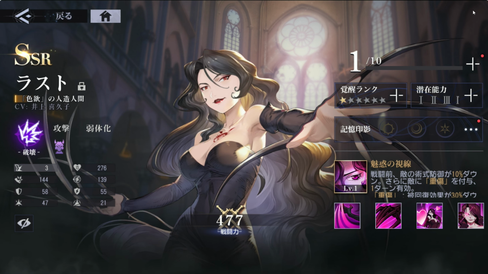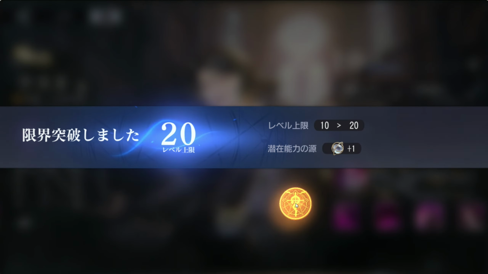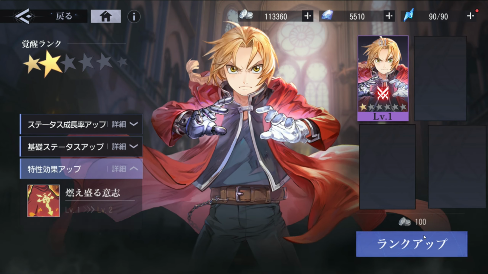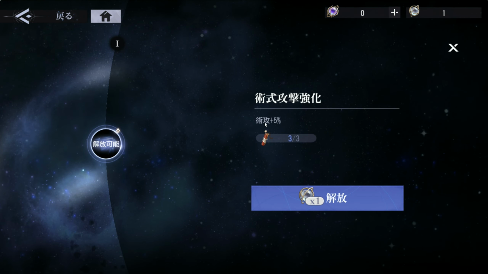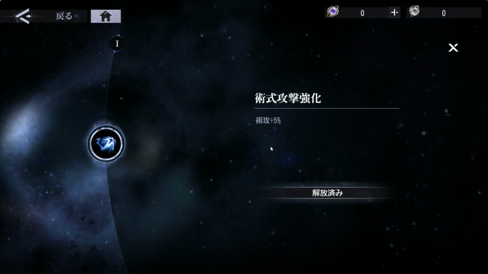Now, how do you level up your characters? It's by way of these books over here, and depending on the rarity of the book, the higher the EXP it gives. And of course, you can also use a duplicate of the character to further increase the quality and stats of the character you're upgrading. There's also this constellation-like attribute system in here where you can add more stats to your character by gathering the items and completing the requirements of the attribute.